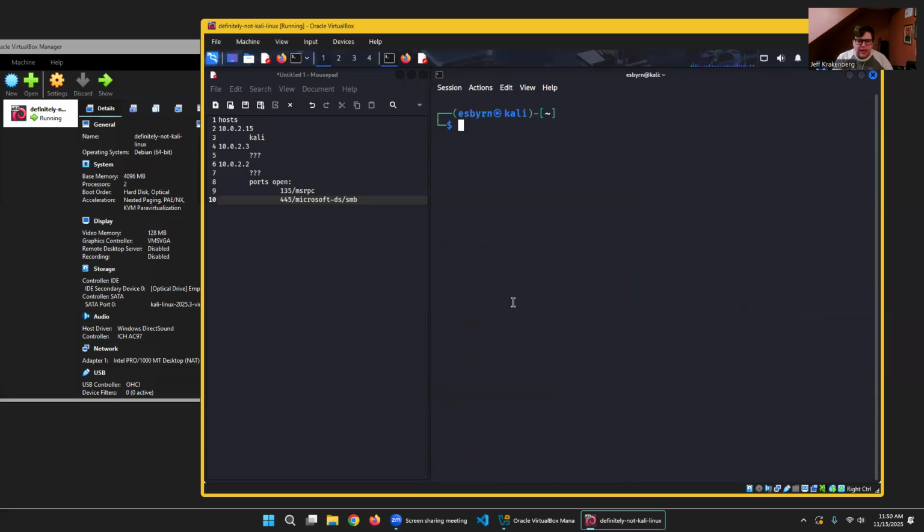But what if we just go ahead and try a very common one that it showed on there of L for list? And then the syntax, I can't remember if it's just the IP address or if you have to do the network path or UNC path. Let's go ahead and try that first.